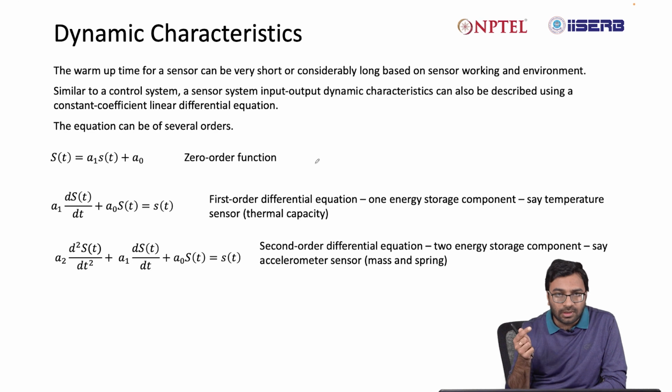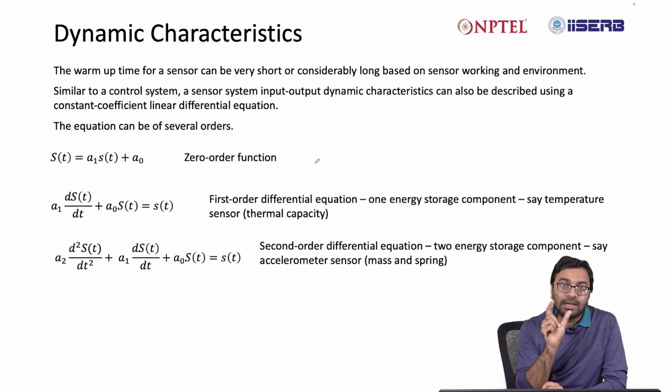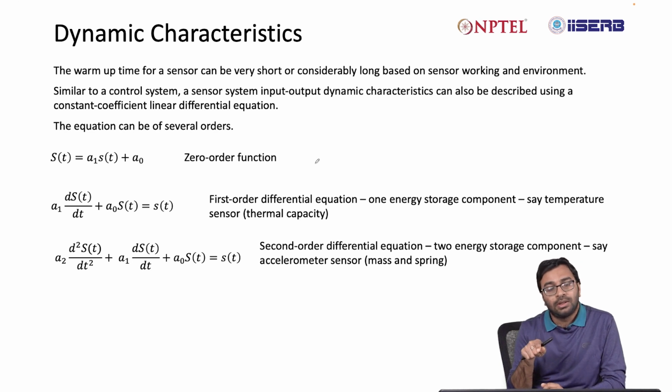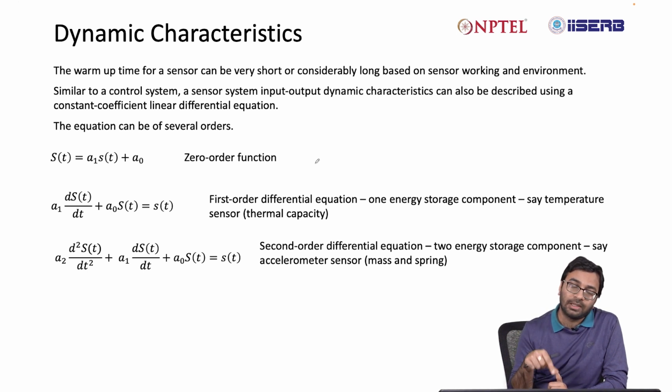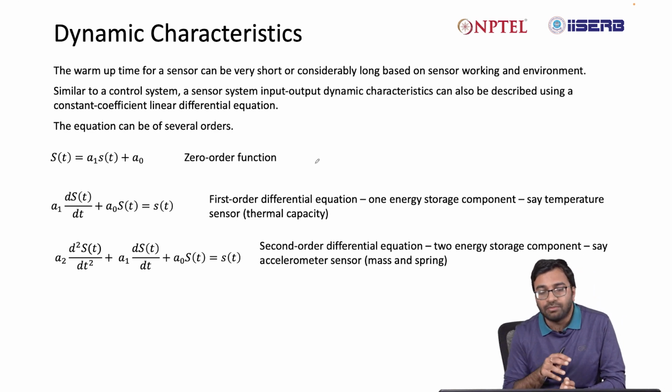I mean, in case of printers, there might be some other concerns. For example, the heating etc. is also associated with it, but a portion of that entire delay is for warming up the entire system. So the warm up time for a sensor can be very short or considerably long based on the sensor working and environment. You may find that this warm up time is not constant throughout, it varies.